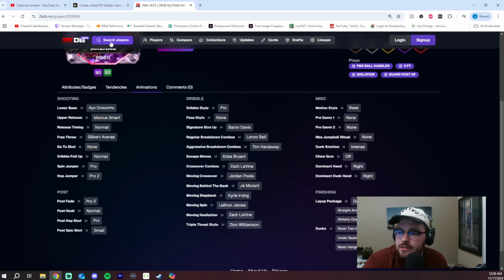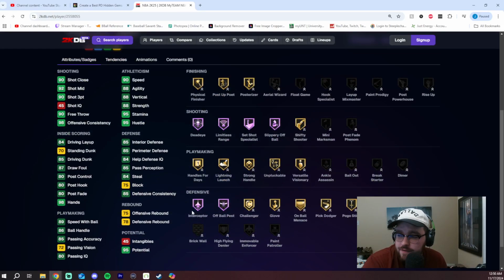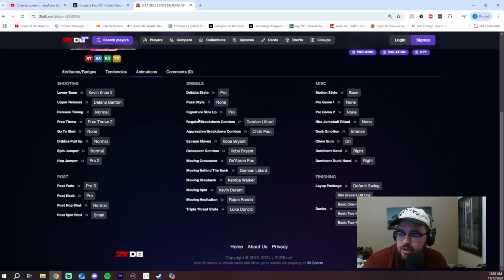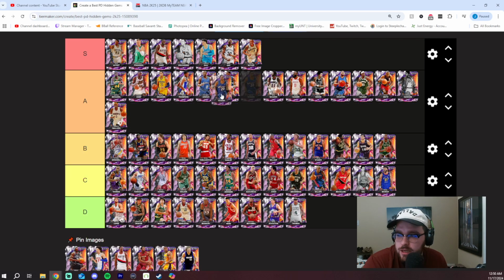Caron Butler. As crazy as this is to say, Caron Butler is an S tier pink diamond, I think he might be. This card is so good. He's got an incredibly fast jumper. He's a really good defender, half interceptor, amazing shooter, and a good slasher. This Kevin Knox base is one of the best bases in all of MyTeam, and pretty good movement as well is enough to make him a really, really good card. I really do believe that Caron Butler is actually S tier. As crazy as that is to say, he might be the lowest card in S tier, but he's really, really darn good, and he does deserve to be up there, I think.